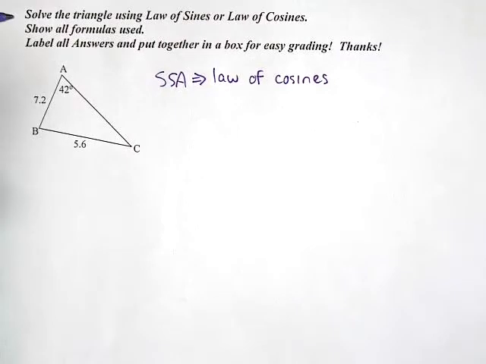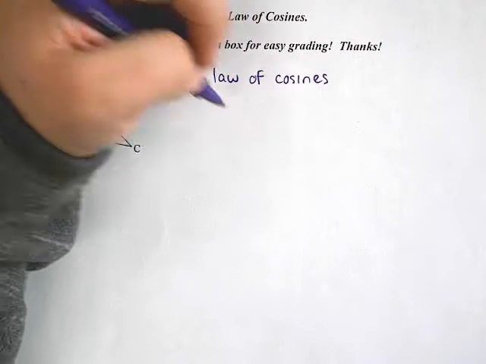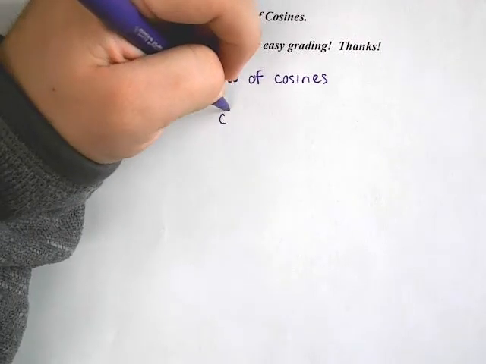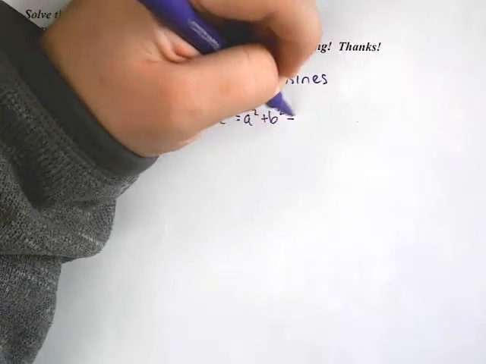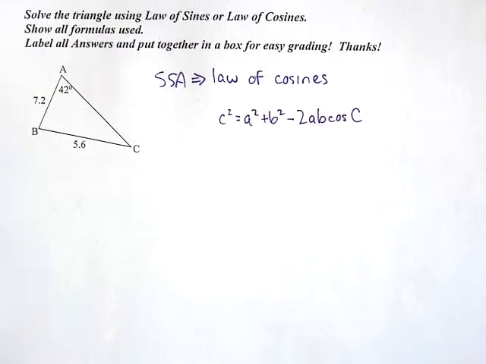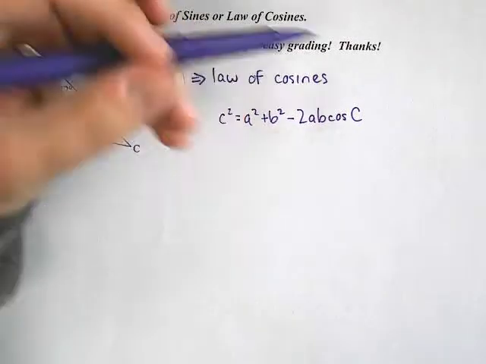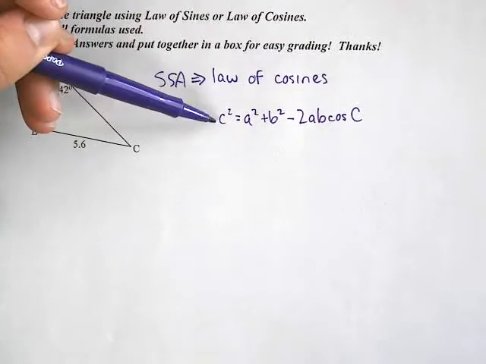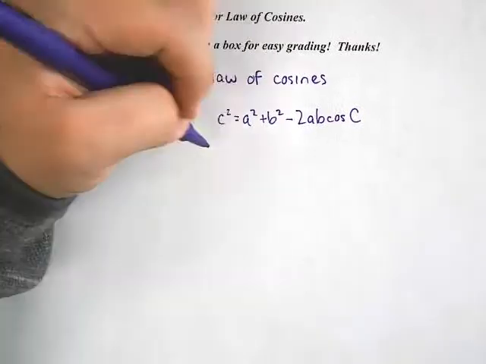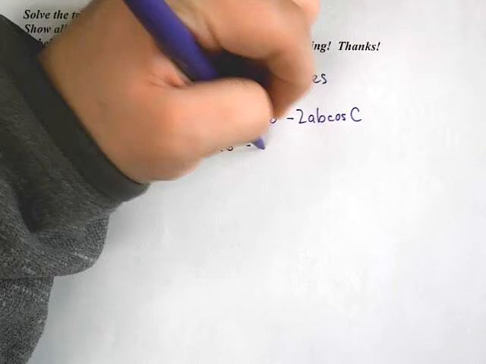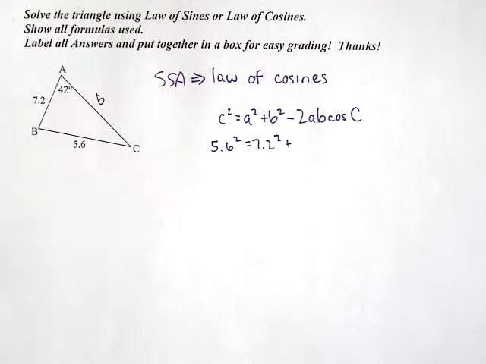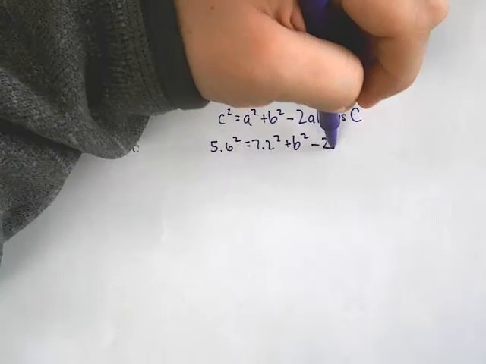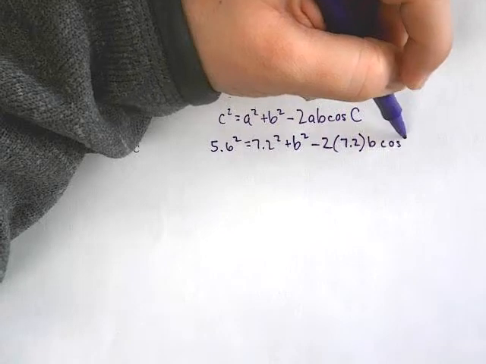Alright, now please remember, the angle always dictates how you start this. So we're going to say c squared equals a squared plus b squared minus 2ab cosine C. So please remember that formula. But now we know what's going to be my angle. Well, it's the angle that's given, right? It's the 42. So if C has to be 42, then the side across from it has to be on the side of the formula by itself, okay? So it's going to have to look like this. And I don't know this, so yep, b squared minus 2 times 7.2 b cosine 42.